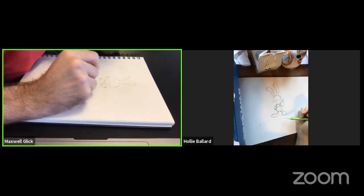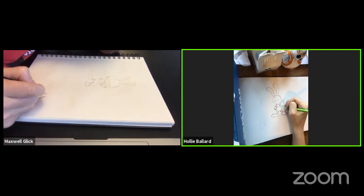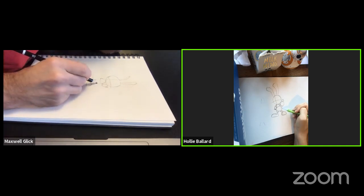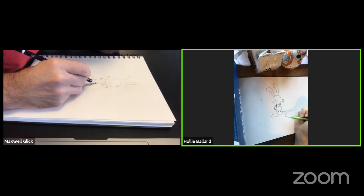Okay, once we've done this, cool. You can add a tail if you want, depending how we feel. Like his tail is kind of just lots of little arches. Right. So depending on how his hip's looking, sometimes you see it, sometimes you won't. I'll add one in case anyone wants to add one.